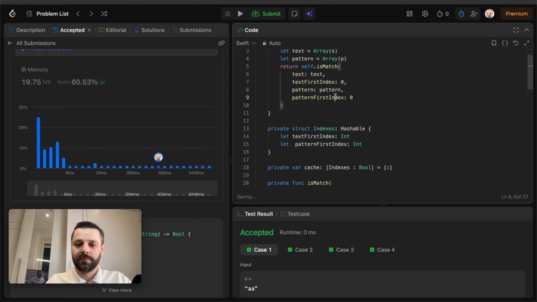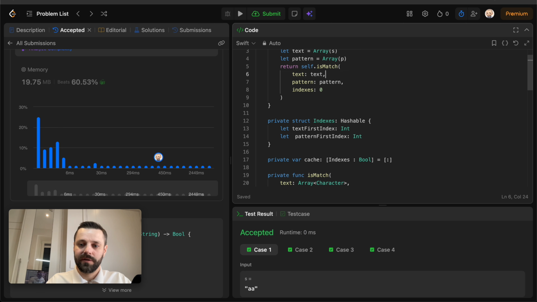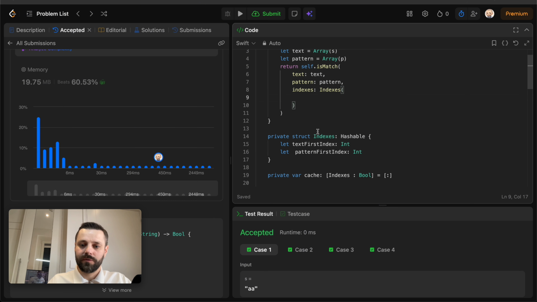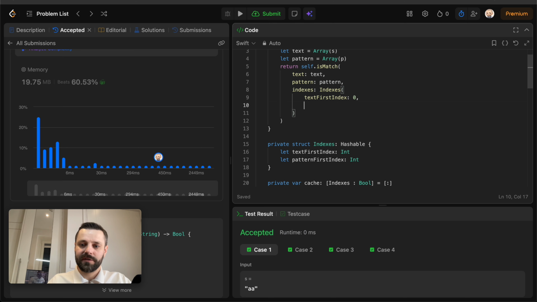So over here we are going to start with the initial structure. So the text first index is going to be 0, and the pattern first index is also going to be 0.